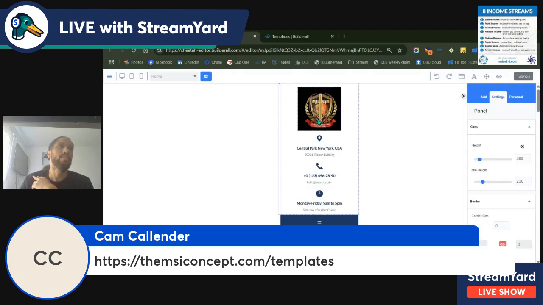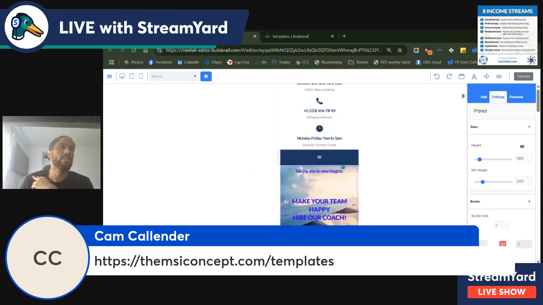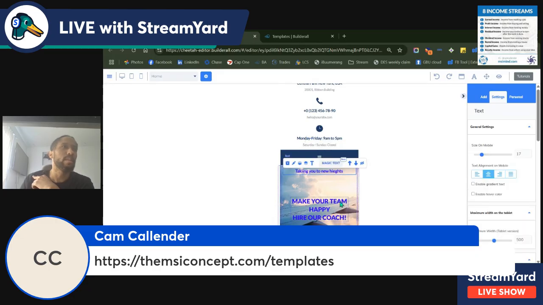So this is what a lot of other builders don't have, is the mobile building as well. So this will be the menu. Once we build a menu, which we'll build a little bit differently, we want that at the top. So move this up. And then here, so this should be above that.